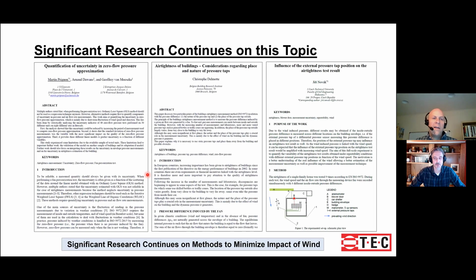That makes sense after what you just showed us with how much uncertainty at lower pressures, the same amount of building pressure affects the accuracy of that reading. Your CFM20 or your CFM10 is going to be different than your CFM50. Yep, in terms of uncertainty. Makes some sense. So we're not the only ones working on studying the effects of wind and the baseline changing.